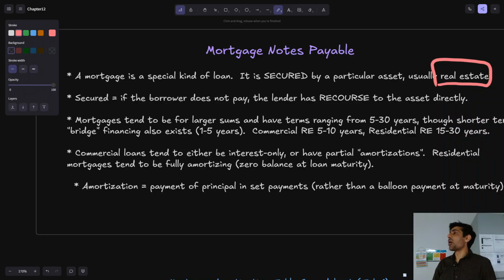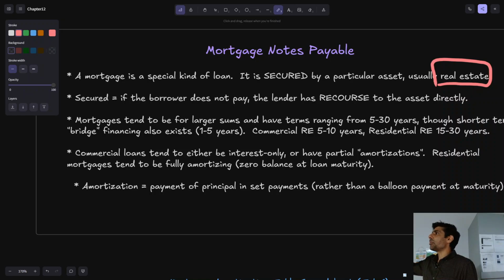Now, the problem with that is that you're not able to fully pay off the balance in 3 or 5 or 7 years. So the company will have to figure out a way to refinance, get a new loan, or extend the loan, because they're not able to pay off all the principal in 3, 5, or 7 years. So it's riskier. With your residential mortgage over 30 years, once you make that last payment, the balance on the mortgage is zero. It slowly dies away on its own, and you don't have to worry about coming up with a big sum of money at the end, while with commercial mortgages, you oftentimes do.